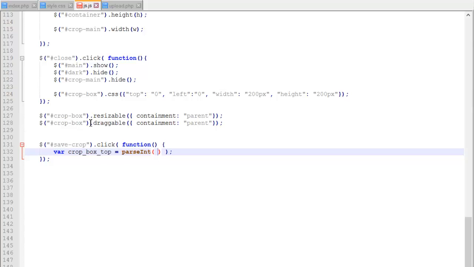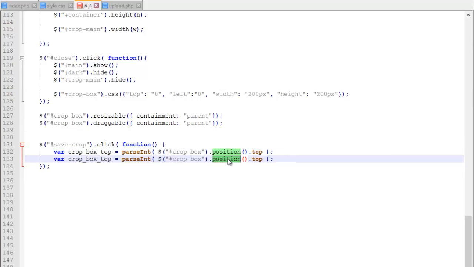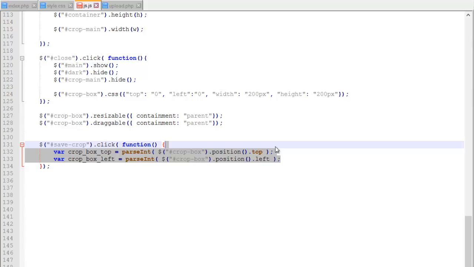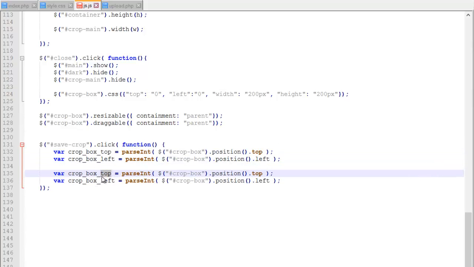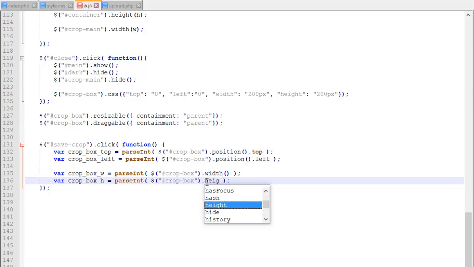let me simply copy this thing because we will have to write it many times. Just copy crop box, paste it here. Yeah, now it's okay. Crop box dot position, why I always misspell things, and top. That's it. Copy this one, paste here. We will say position left, and here we will say left as well. We are going to get 4 variables: top position, left position, height, and width. So let me again copy both of them, paste over here, and this time we're going to say width. For short, just say W, and height, just say H. We're going to say width, we're going to say height.